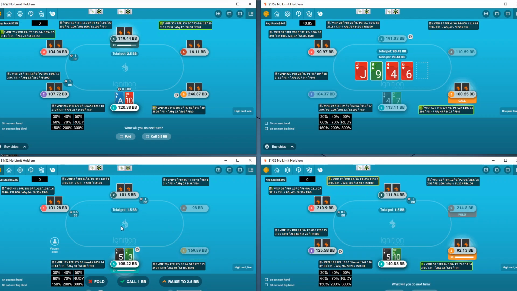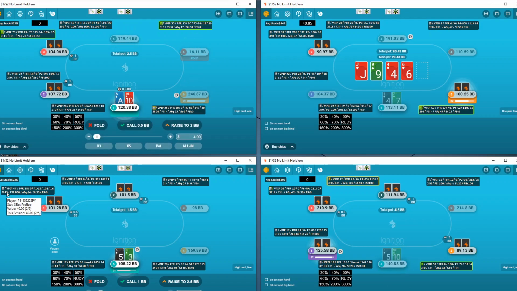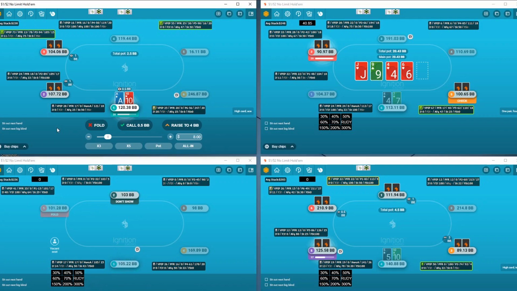Lower left-hand table, 5-3 offsuit is not a standard open, and the player in the small blind has been pretty loose and aggressive, 44-38 over 16 hands with 40% 3-bets, 2 out of 5, and some aggressive post-flop tendencies as well. I'm not going to expand my range under the circumstances. I'll just go ahead and fold that weak hand.